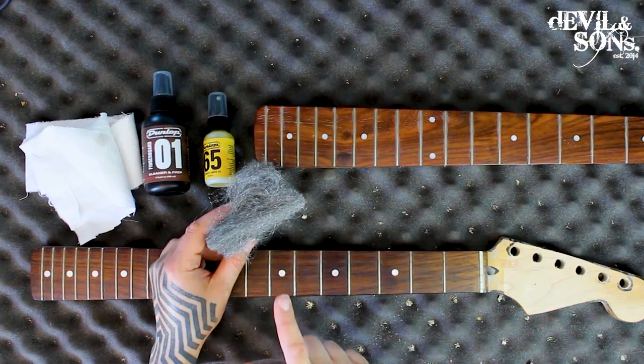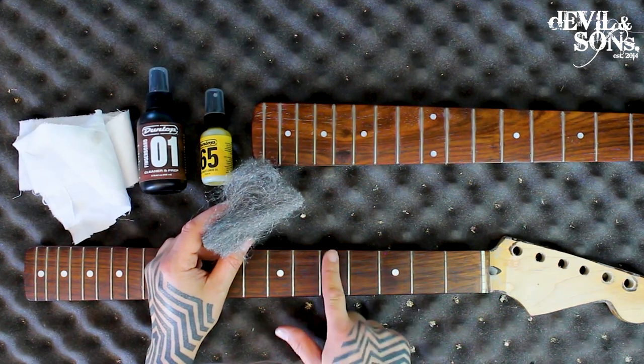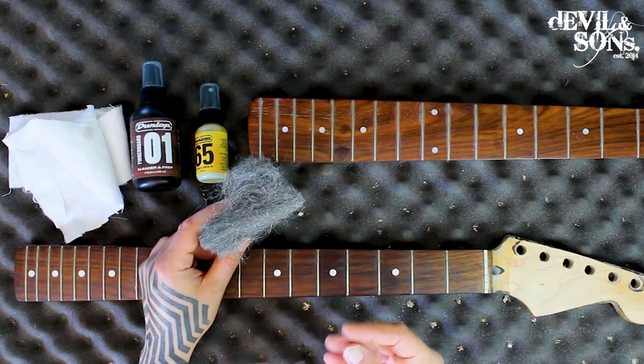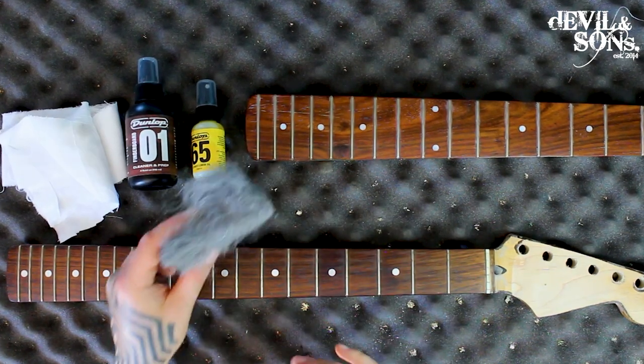The fretboard that I've got, as I mentioned before, is a dark wood one, and it hasn't got any lacquer or finish on it. If you have a finish, you don't want to use the wire wool. You just want to go straight in with something light, like a damp microfiber cloth.